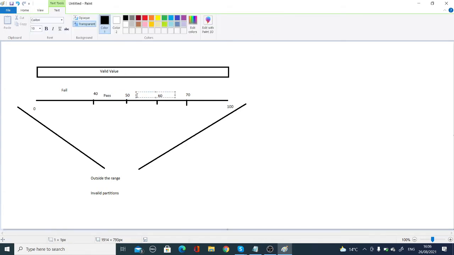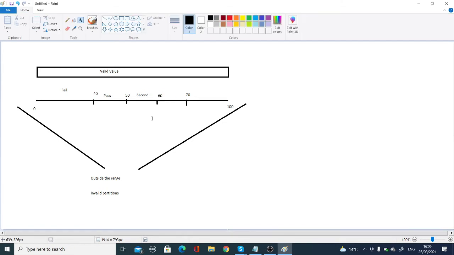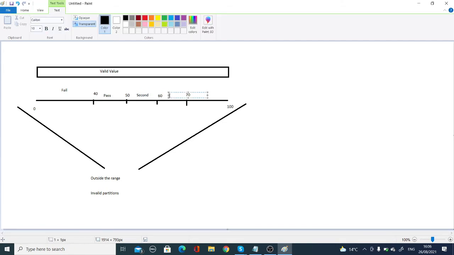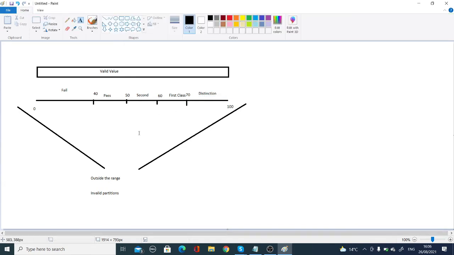If you get 51 to 60, it is pass, second class. If you get 61 to 70, first class. If you get over 70, distinction. So based on the percentage you are getting, this is the category.